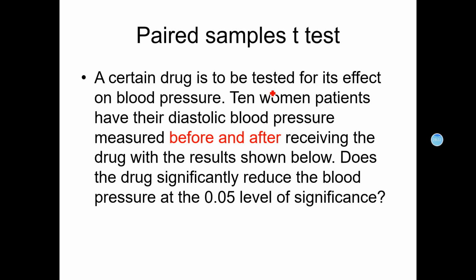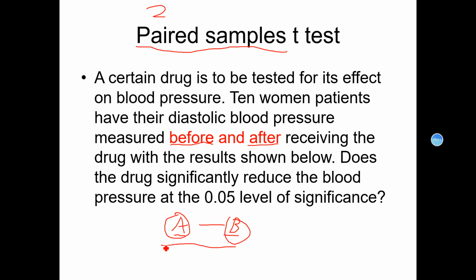Okay, so this is a question about the paired sample t-test, and we said that in the paired sample t-test there will be two samples, and these two samples are matched. So what's the meaning of matched? The most common model of matched is before and after. We test a person before he used a medicine, and we get a number, for example A, and we test this person again after he used the medicine. We get another number B, and these two numbers are from the same person, so we say that these two numbers are matched. We call this pair of numbers paired samples.